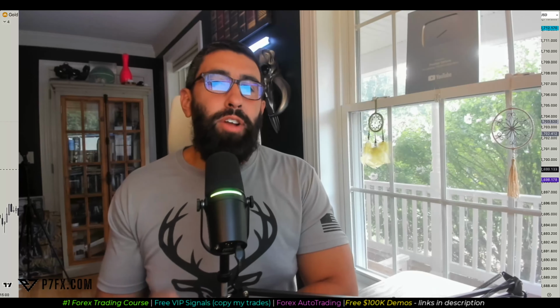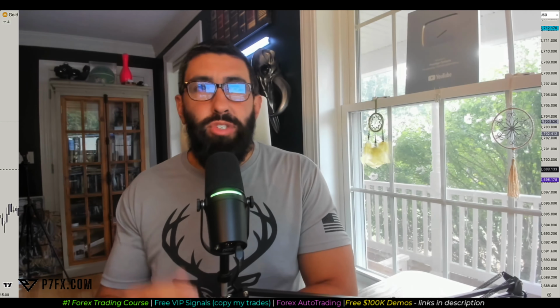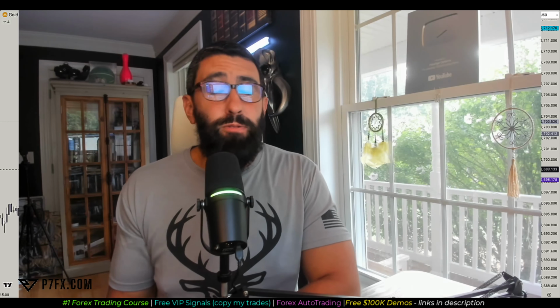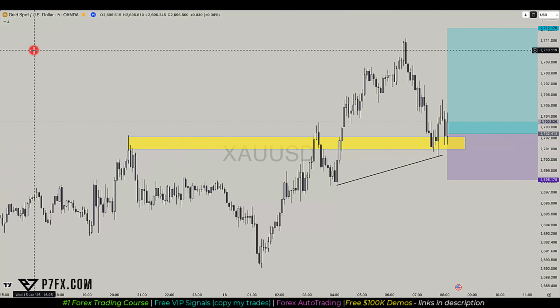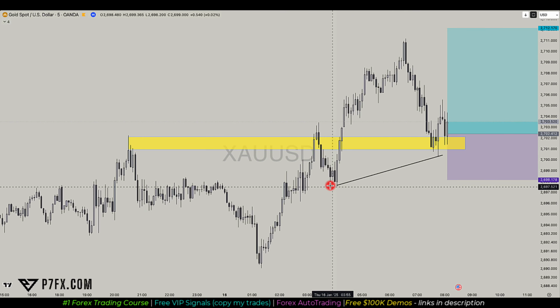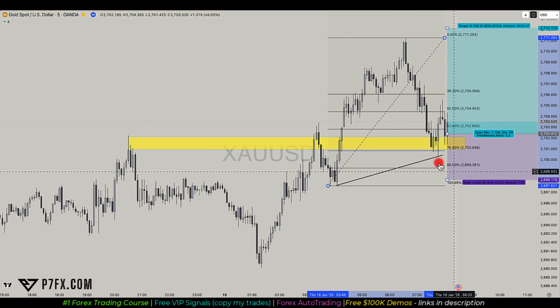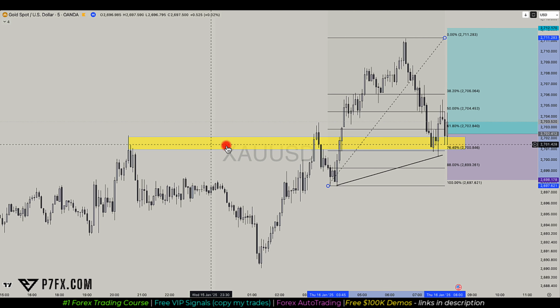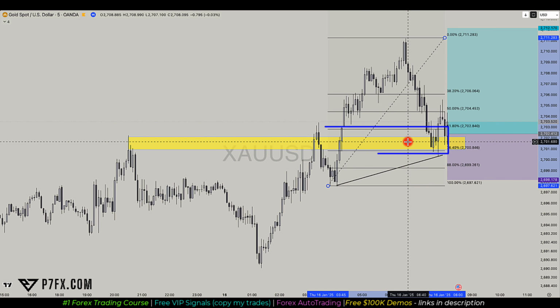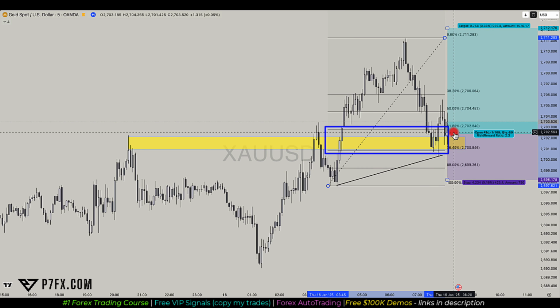Now, there's one other confluence. I know I said that there were three confluences. This is more of a bonus confluence that you could use for all of your entries, and that is the Fibonacci retracement. So if we were to drag this from the start of the impulse move to the top, we can see how our support line is complemented by the golden pocket area of the Fibonacci retracement.